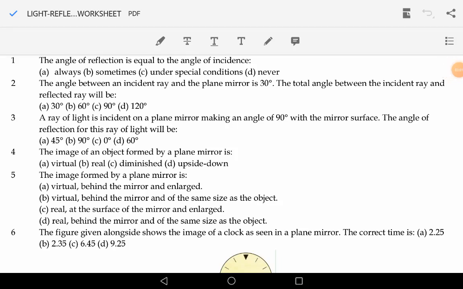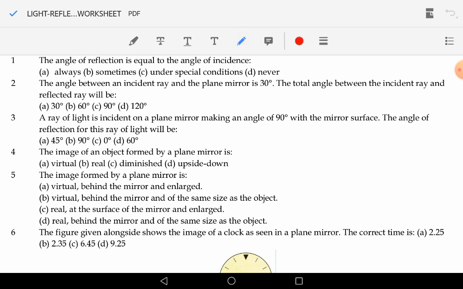Hello everyone. So today we are going to discuss some of the questions which are very important if you are preparing for chapter 10 of class 10. The chapter is light, reflection and refraction. So today we are going to discuss particularly the questions which are related to the reflection part of it, that is the mirrors. Okay, and side by side I will keep on explaining also the reasons behind the answers. So stay tuned and hope that you will understand from the video.